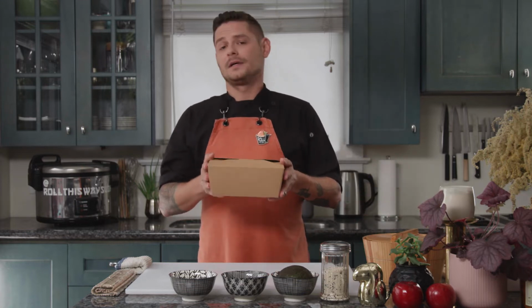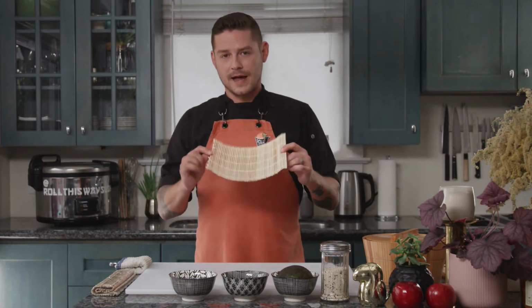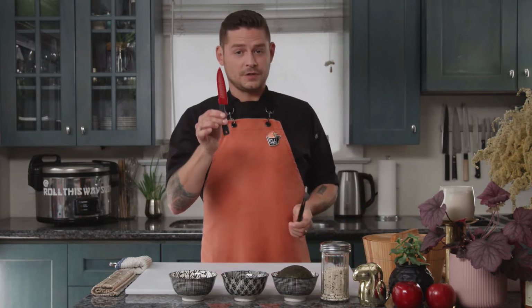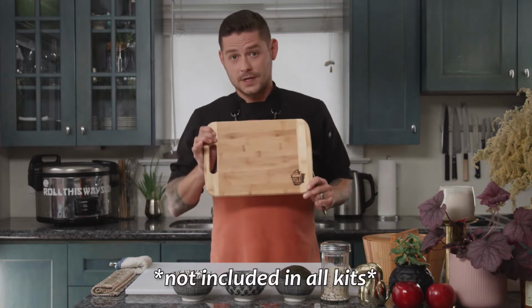Next, we're gonna talk about what's in your kit. First things first, our food box. We're gonna talk about the details of this as we go along with the lesson. We have our trusty rolling mat. This thing's gonna get wrapped in saran, and we will get into that a little bit later. We have our reusable chopsticks, our little but super sharp knife, so please be careful with that. Last but not least, our beautiful Roll This Way cutting board.